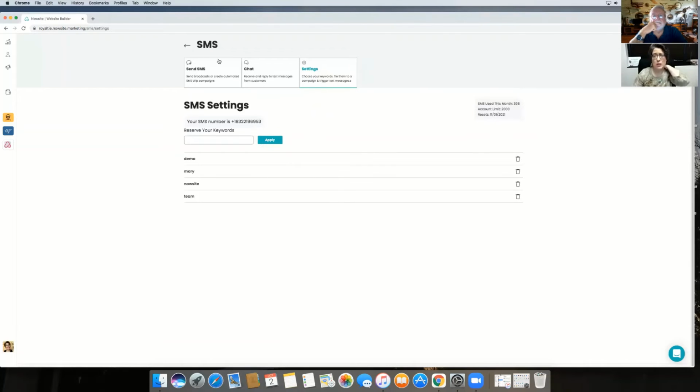In your SMS, you're also going to be able to apply keywords. When you set up your account, you may have anywhere between 3 and 5 keywords that you can set up. When you want to reserve a keyword, such as one I'm going to do for AI We Care, you simply apply it. It will have its own designation in your CRM system so that you can only send out text messages to those that have subscribed that way to your message.